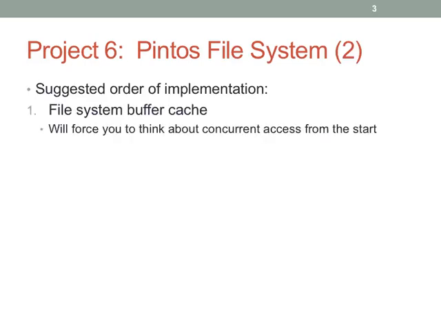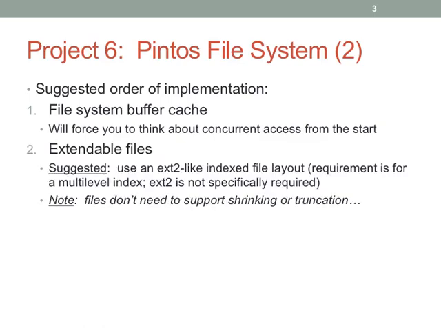Order of implementation: you can guess they suggest doing concurrency first. File system buffer cache should be first, because anybody who tries to design a system and later make it concurrent knows firsthand that it is terrible to approach design problems that way. Second would be extendable files. It's suggested you use an ext2-like layout with direct nodes, single indirect, and double indirect nodes, though you're not required to. There's also a huge loophole: you do not have to worry about shrinking files — files can only grow in Pintos. That simplifies life in a number of ways.